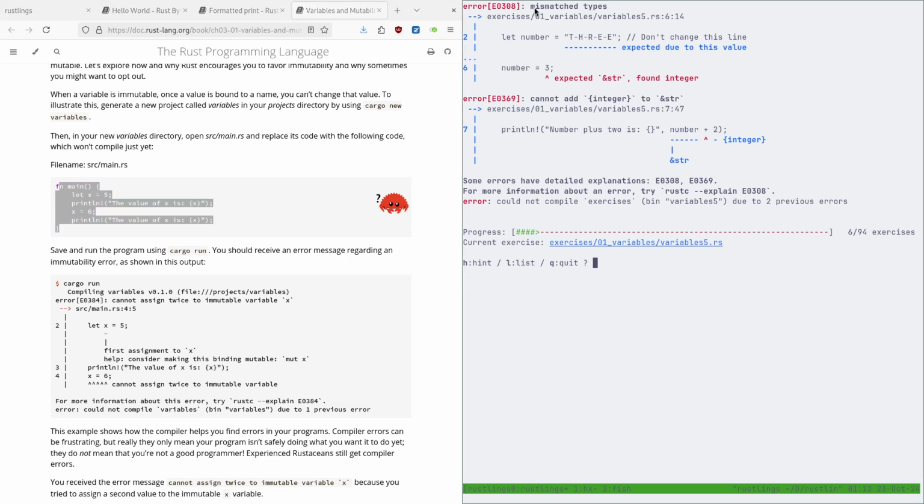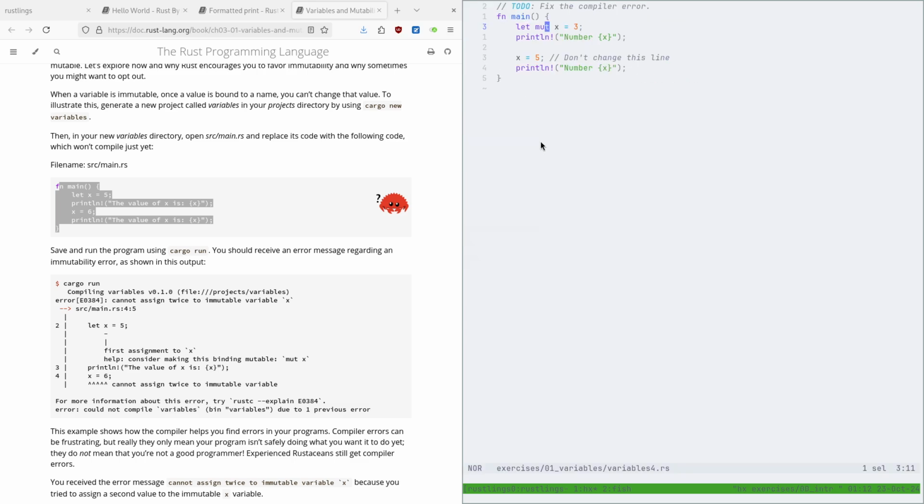Okay, mismatched types. Expected string, but found integer. Okay. Fix the compiler error. Don't change this line.